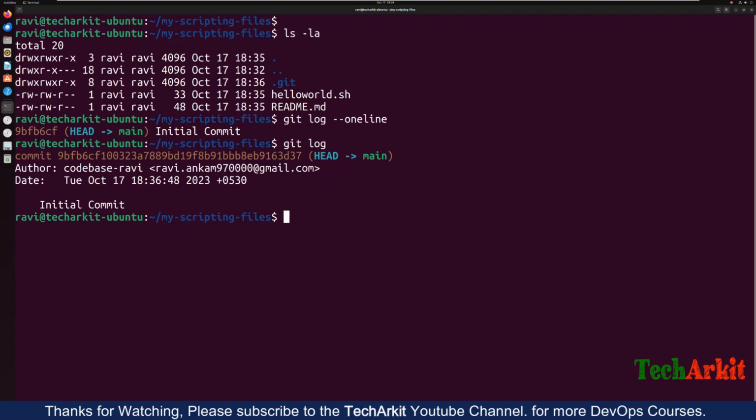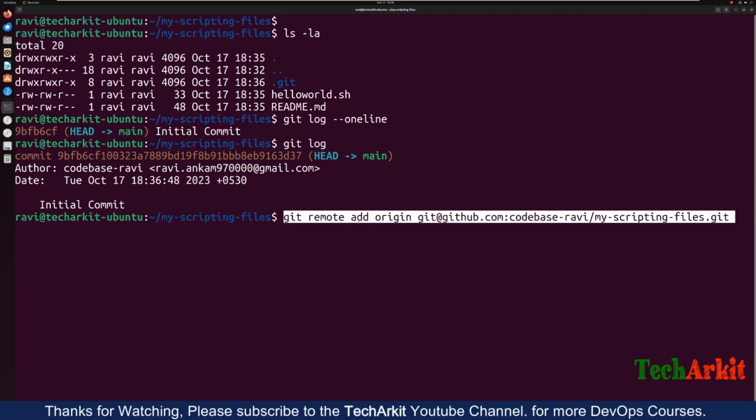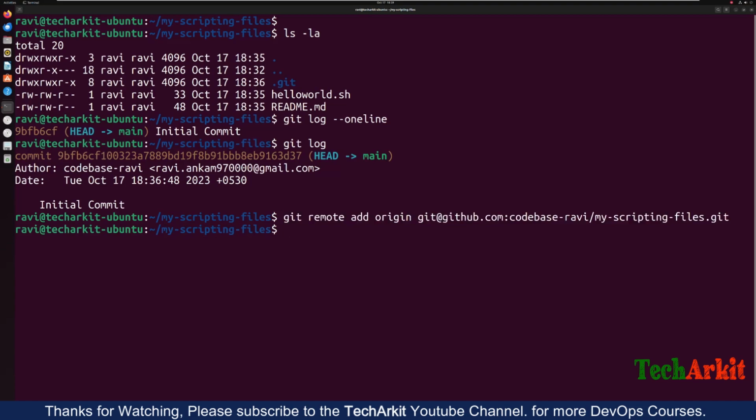Git, simply paste that command here, git remote add. So we are adding that remote as an origin here, details here. Now say enter. So now I have added the git remote, right? Now you can simply do git push, and you can push that code.